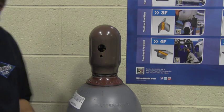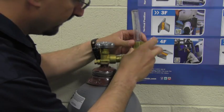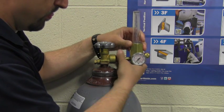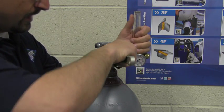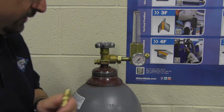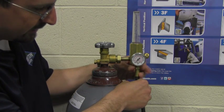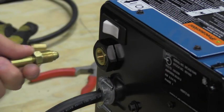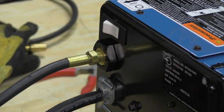Now we're ready to install the gas. We're going to install the cylinder, secure it to the wall or to the running gear, remove the cylinder cap, and install the flow meter regulator. When installing the flow meter, we want it to be installed vertically, with the flow tube sitting vertical. Once it's installed in place, we'll tighten it down with a crescent wrench. Next, we are going to install the gas hose to the bottom of the flow meter. Notice we're not using any Teflon tape for this connection. Then we'll snug it down with the wrench. Now we want to install the gas hose into the back of the wire feeder, right into the inlet of the solenoid valve. Notice we did not use any Teflon tape on this connection either. Then we'll snug it down with the wrench.